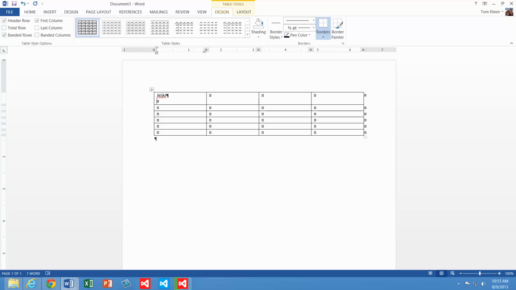So those are the two basic ways to create a table. One is if you've already got data in columns or somehow separated. And the other one is to just create it from scratch by using the template on the Table button. And we'll look at some options for formatting in another video.